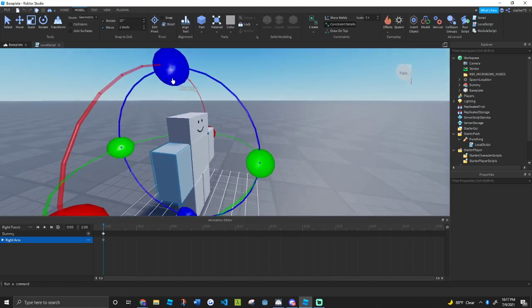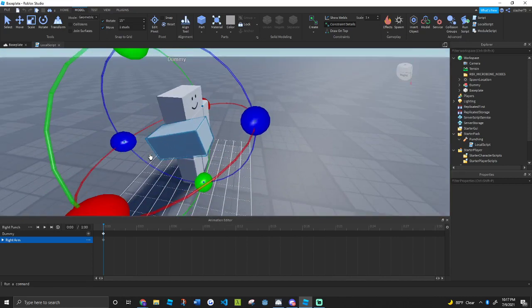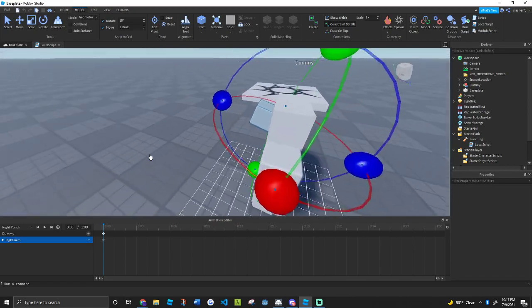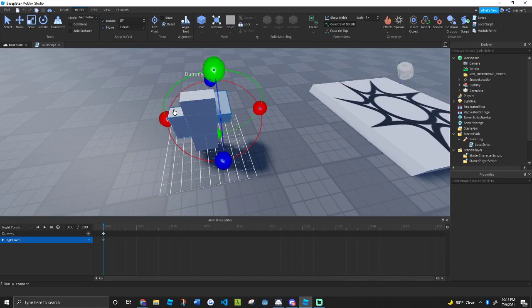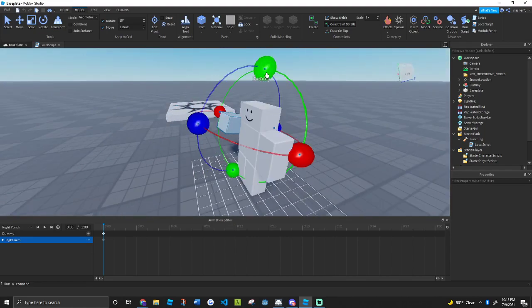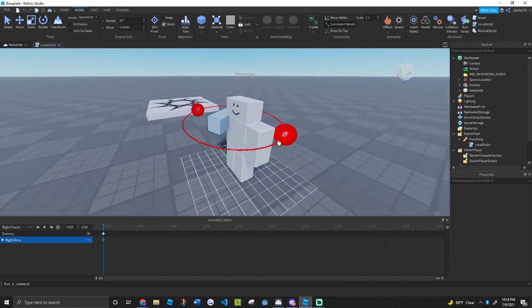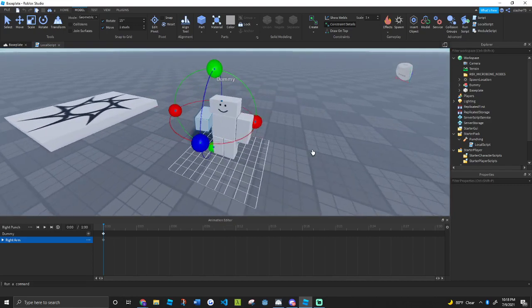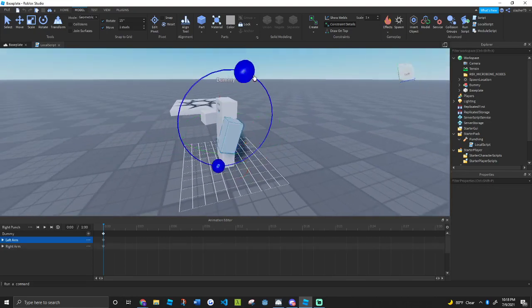And so for my first frame, I'm gonna have the dummy raise his arms like this. Does not need to be too flashy. Alright. And then I'm also gonna have him raise his other arm up.